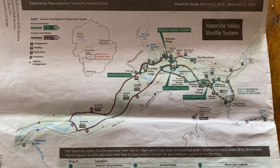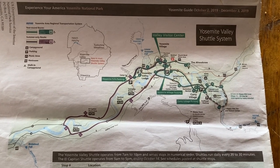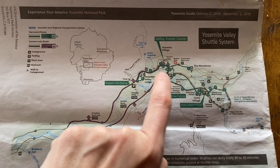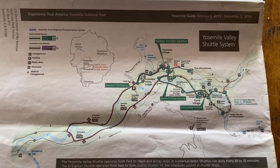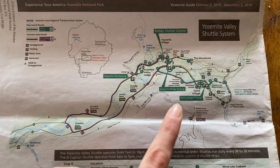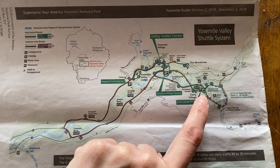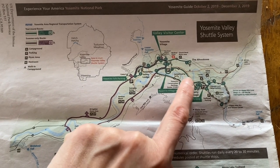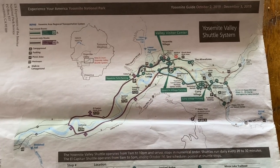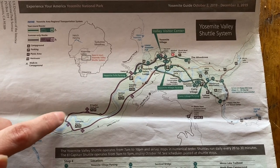So in the last year, because of COVID, they were not running the shuttle system, but on most years, they run the shuttle system, and the green loop shows you what the shuttles do year round, and the purple loop shows you what's just available in the summer. So if you were staying at one of these lodges, or you were staying in a campground with your RV, you could then just take the shuttle system and enjoy seeing a bunch of these sites in the winter months and then our fall, and then even in the summer, you can even go further out to some of these other locations.